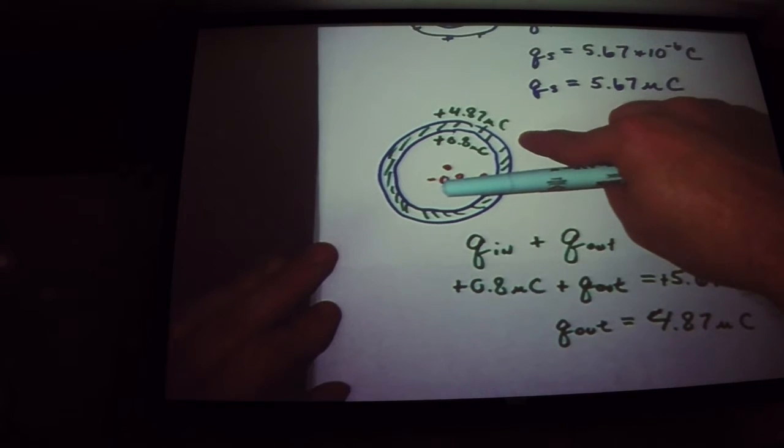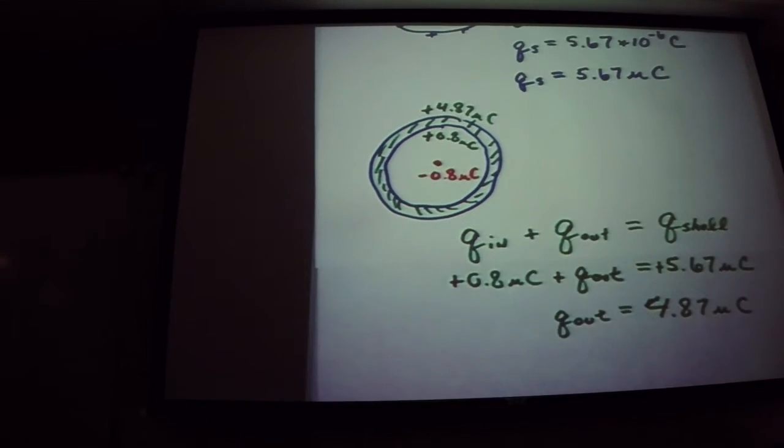Okay? Yes? So the green shaded part between the two radii, is that where the 4.87 maximum lies? The 4.87 is on the outside of that green shell. The 0.8 microcoulombs is on the inside of that shell. So what's between them? Nothing. There's no charges in there. That's an electrically neutral conductor inside of it.